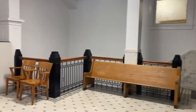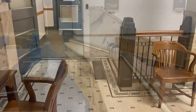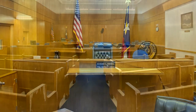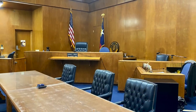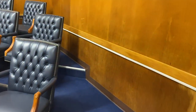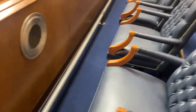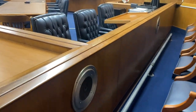Now I'm gonna go inside. Yeah, check it out. Look at these marble steps. That's pretty darn cool. That's district clerk. This courtroom's kind of catty-cornered. It's not straight, even with the walls. Well, the jury have very comfortable seats here, and they are on pedestals. They even got footrests, so they can be very comfortable. Oh, they got speakers too. Make sure they can hear everything.